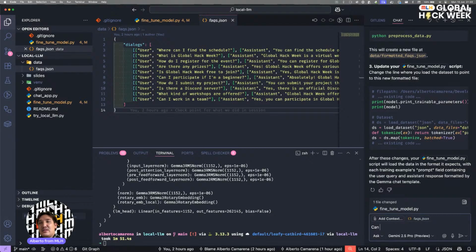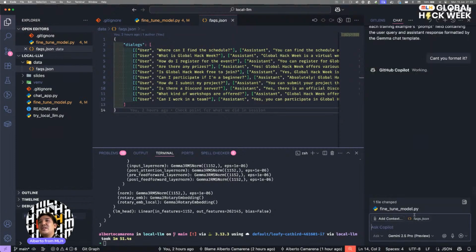Can you format it? Simpler, isn't it? Yeah, I think that's okay.